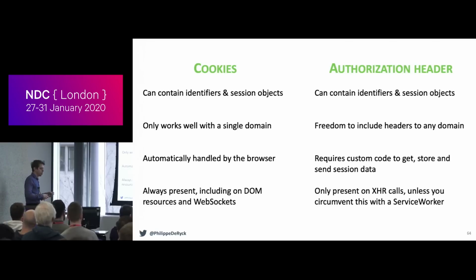And then finally, cookies are always present in a web world. Cookies are added to DOM resource loading, to WebSockets, to cross-origin calls with XHR if you enable that, while the authorization header is only there when your application is in control of that request. If you're sending it from JavaScript, sure, you can add it. Otherwise, you'll need either a very dirty workaround with service workers, which is not recommended, or there's no information there. And that's the truth about this. Cookies in a web world are the only thing that work really well because the browser handles them automatically.